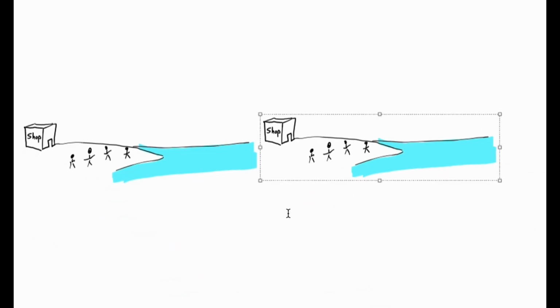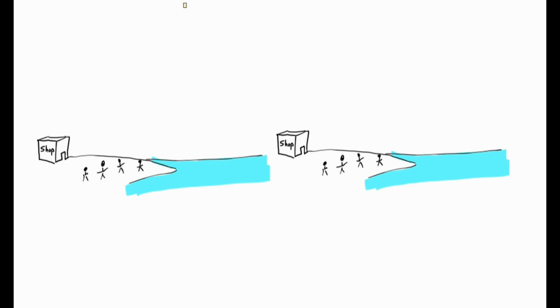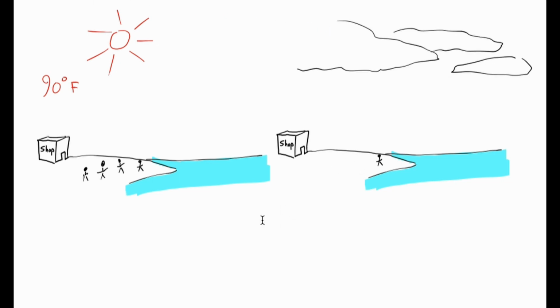At one particular point in time, it's a sunny day, it's a great day. On that day, it could be, let's say, 90 degrees. A lot of people are at the beach. On another day, it could be that it's just cloudy, stormy, and people don't show up to the beach. At this time, it might be 60 degrees. Maybe somebody still shows up to the beach to search for treasure or something, but it's not as popular.